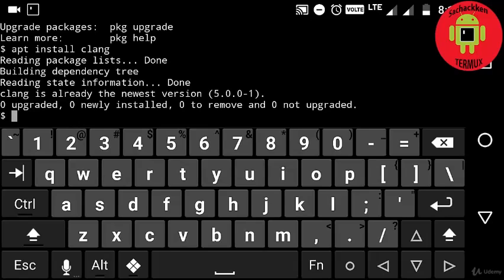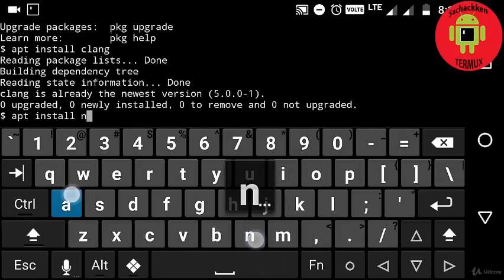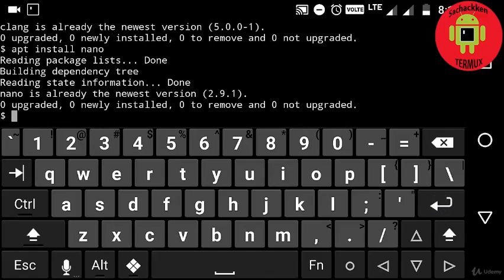Okay, now Clang gets installed, and next I'm going to install nano. So now typing apt install nano. Nano is a command line text editor that can be run from a command prompt via Telnet or SSH session. It's going to allow you to create a text file or to write any program. Okay, this gets installed. Okay, now it's time to write a simple C program on your Android Termux.